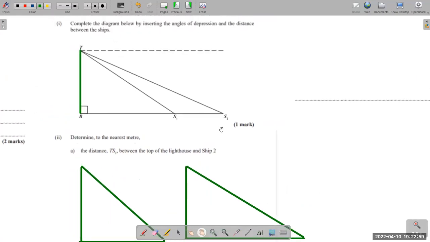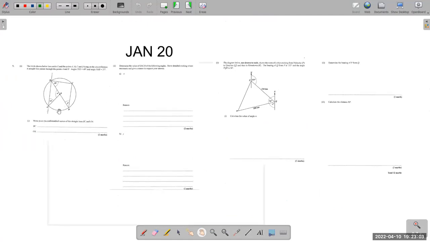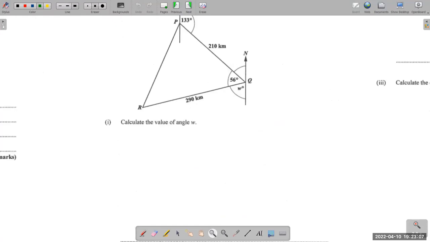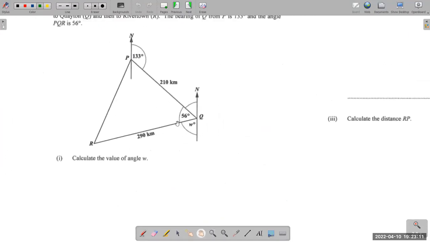So we're going to skip this one from before because this is just another bearings question. Maybe I might do the circle theorem and skip the bearings because all bearings, honestly, are similar. Oh, this one is a little tricky, but okay, I want to do this one. What y'all think? I think we should do this one.